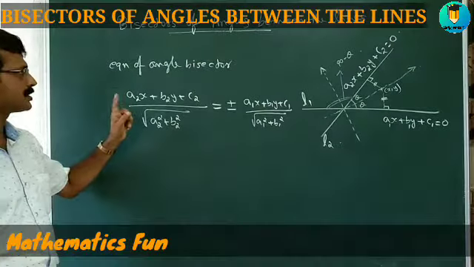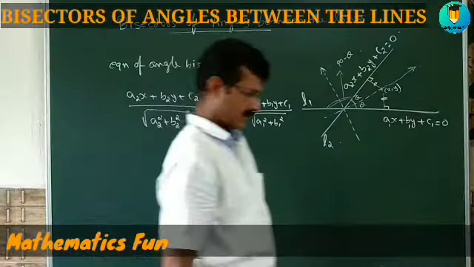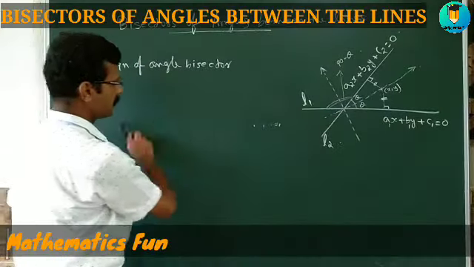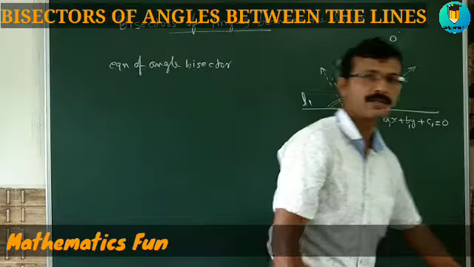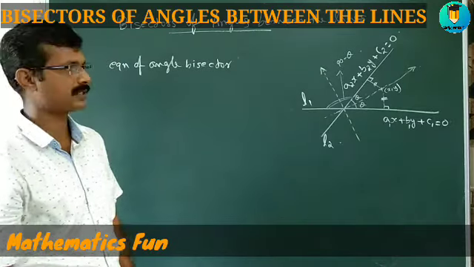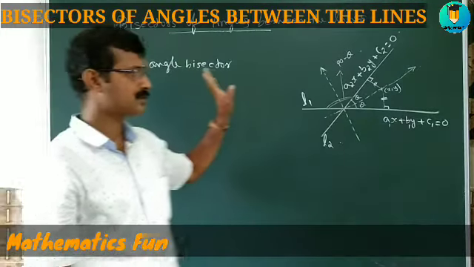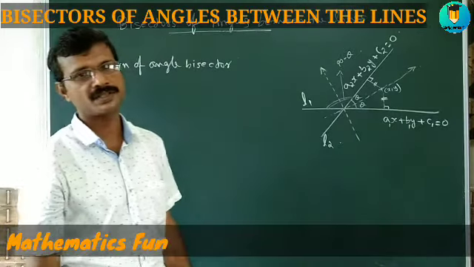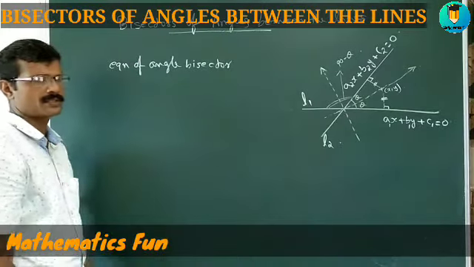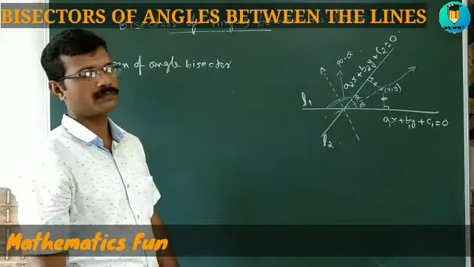Anyway, first of all you have to know the equation of the angle bisector. Now secondly, there is another result you have to know here. Among these two bisectors, they can ask which one is the acute bisector or which one is the obtuse bisector. So what I will do in that case, remember, is take one of the two bisectors.